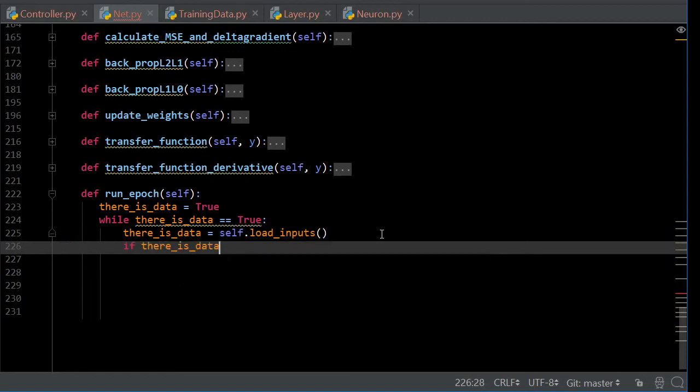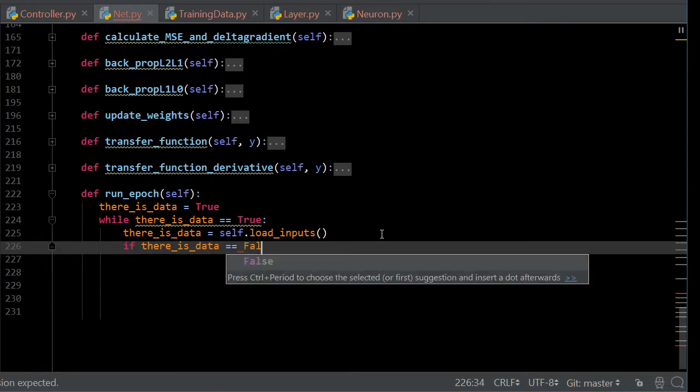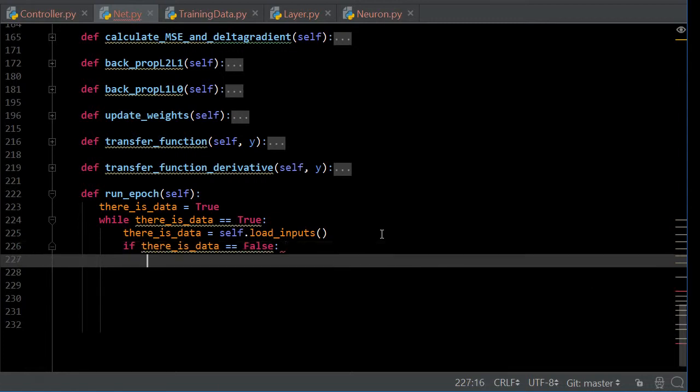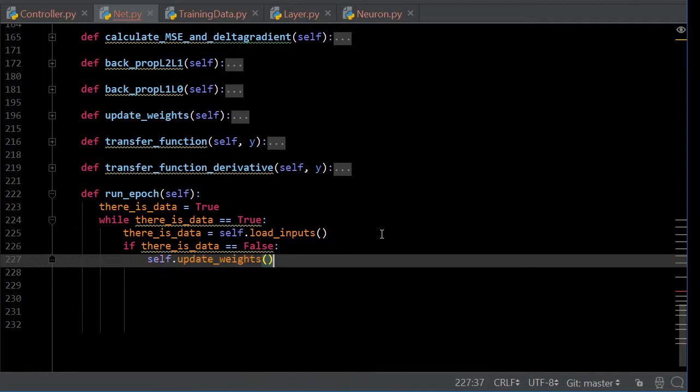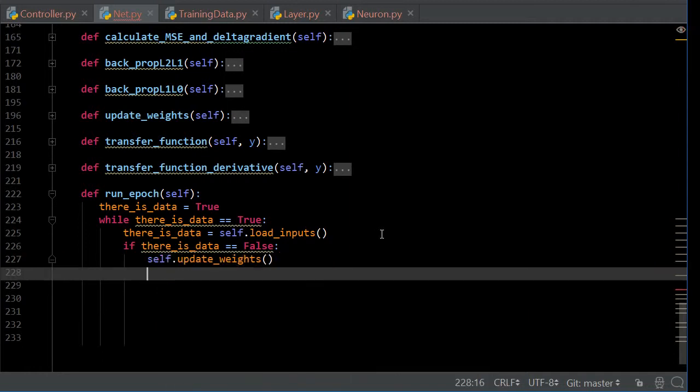If there is data is false, then we're gonna update. This is where the batch learning approach kicks in. We don't update until we have reached the end of the file. Epoch done.